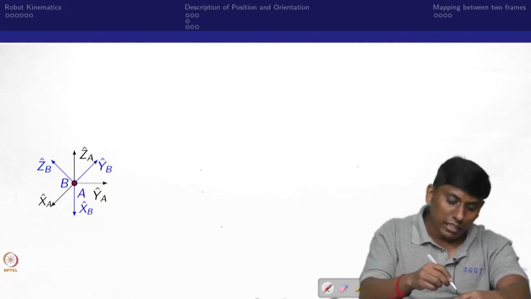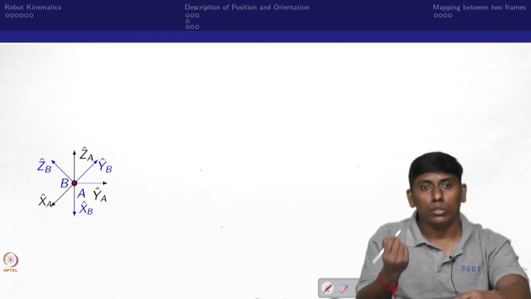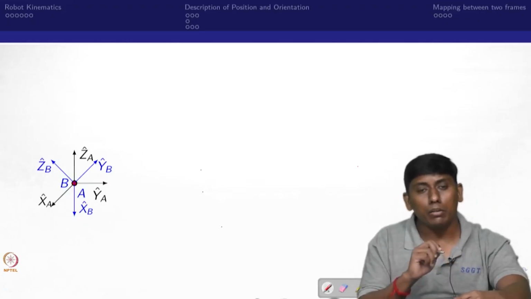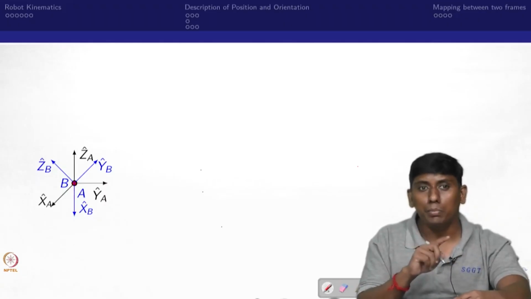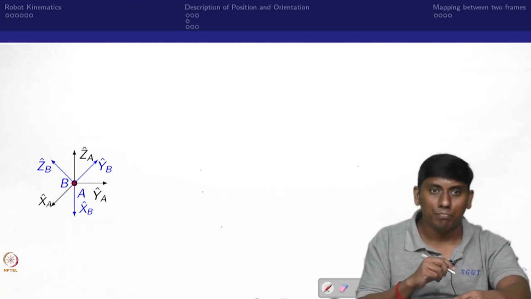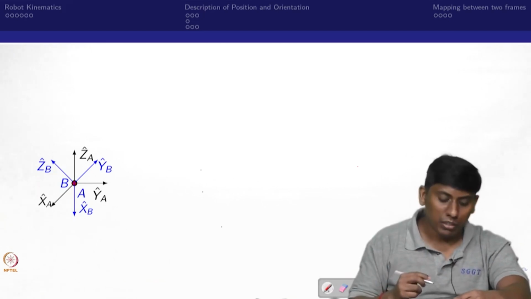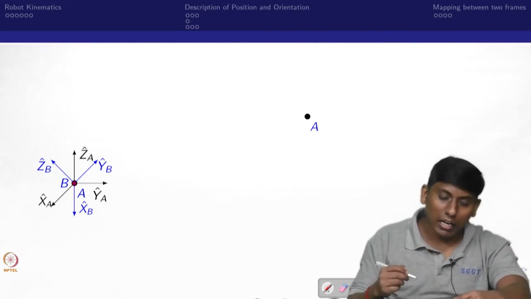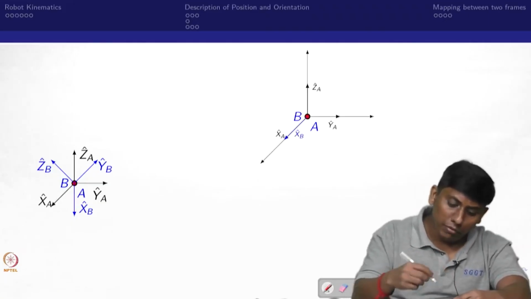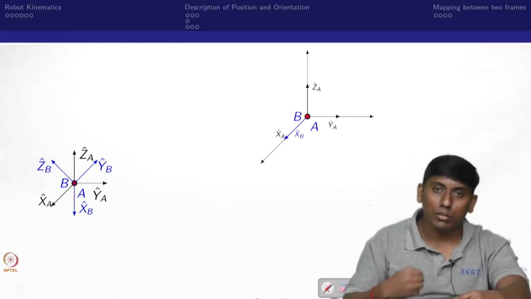So, can I find some kind of idea to give the orientation of B with respect to A? Obviously, one can see that from A to B there is no straightforward positional information, which we had in the earlier case. So, can I do it some other way? For understanding that, I take another example. Okay. There is a body where you can see XB and XA are projected, in the sense that they are collinear.